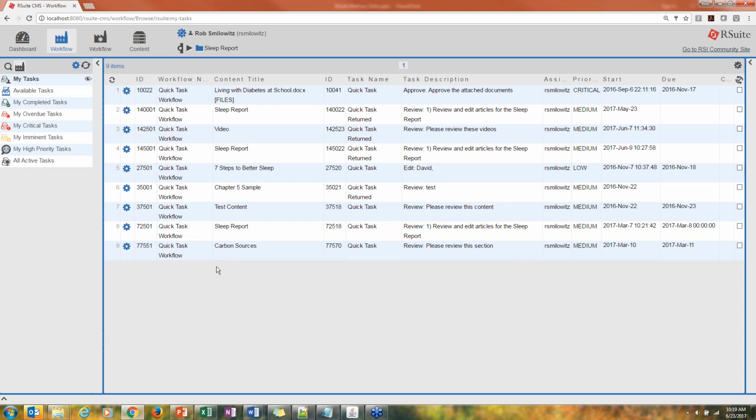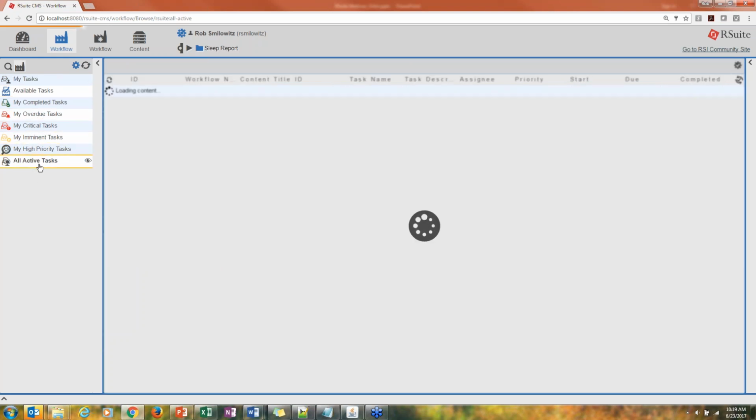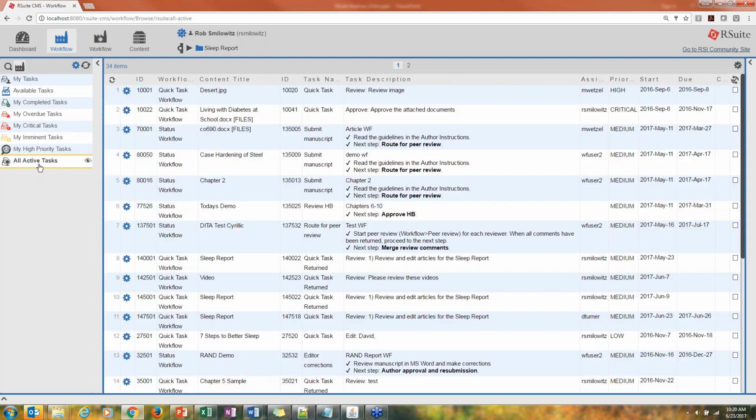But because I'm a manager in the system, I can also see not only my tasks, you can see all these different filters for my completed, overdue, my critical tasks, but I want to see all active tasks. So this is more for the production manager to see everything that's going on in the system. And now you can see that it's expanded out to 34 items. I can see work that's assigned to all different individuals, to Marty, to workflow user, to David Turner, etc. So I can see all different types of tasks, and I can sort these.